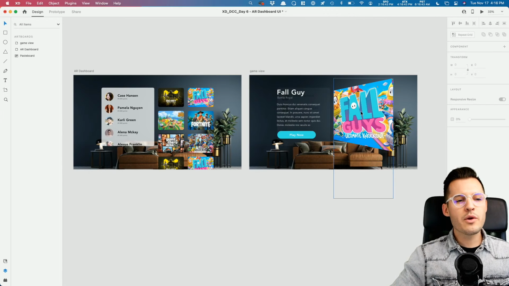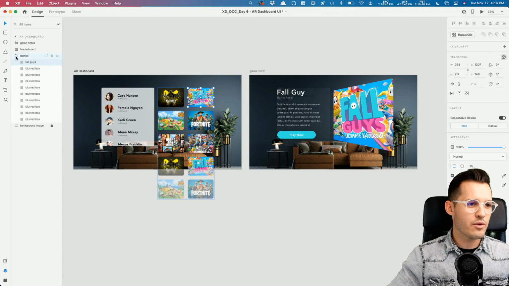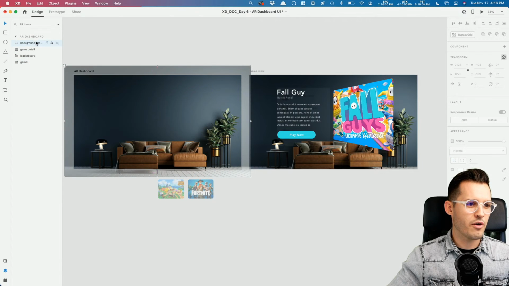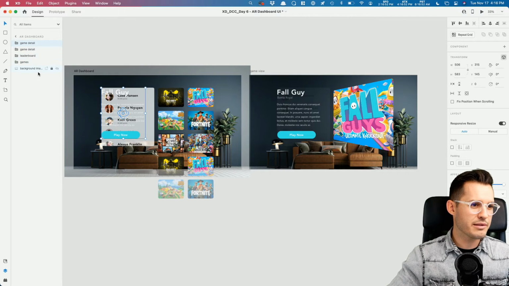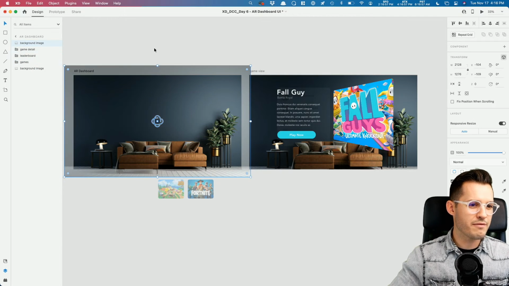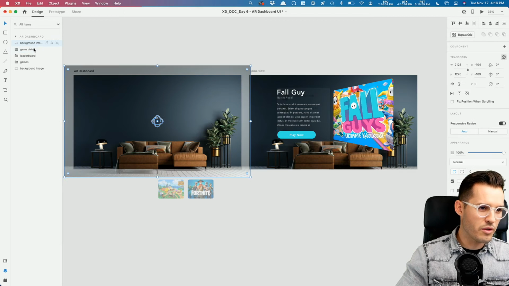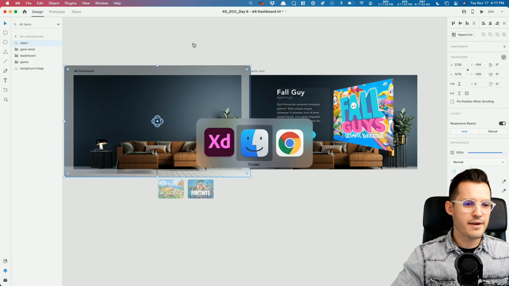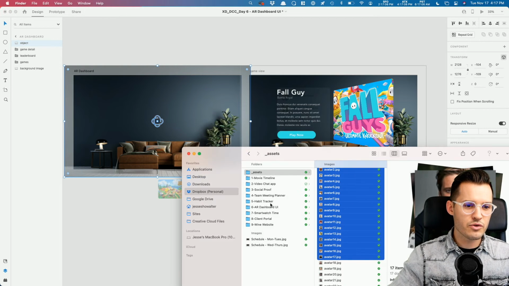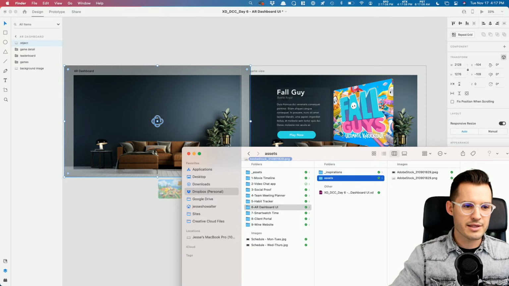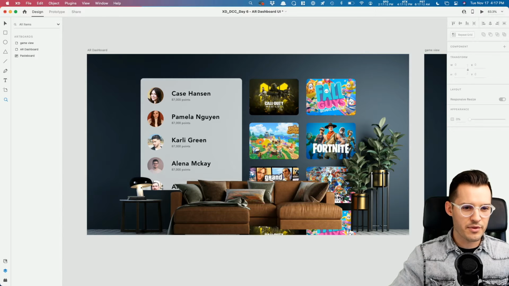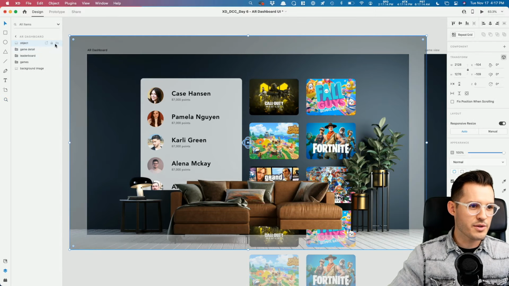Okay, now the thing that we're going to have trouble with is that we need to now bring in another version of our background image. You're like, why are we doing that? I don't know. Watch, I'll show you. We're going to bring in our background image, Command-C, Command-V, and put one over there. And let's call this, instead, let's call this object, okay? And I'm going to go into my AR dashboard assets and grab my PNG, drag that in there. And what we did was we just dropped those elements now in front. You see what I did there?